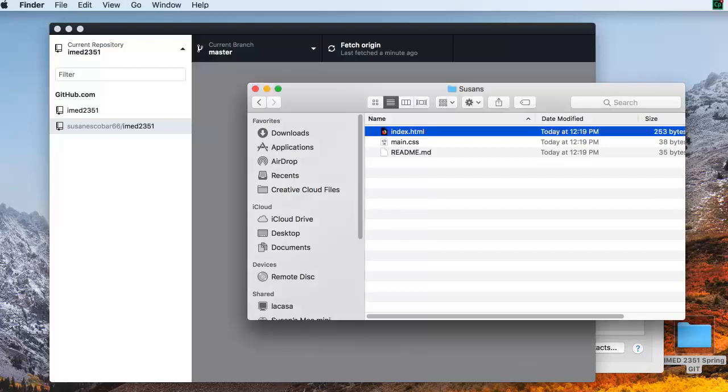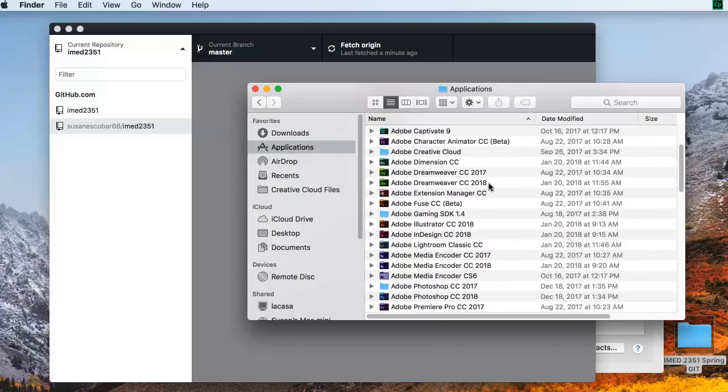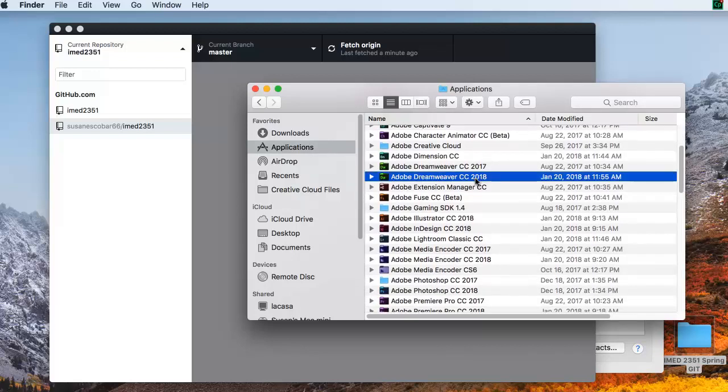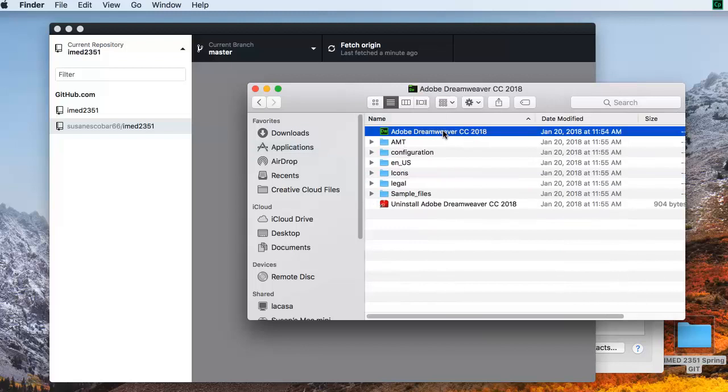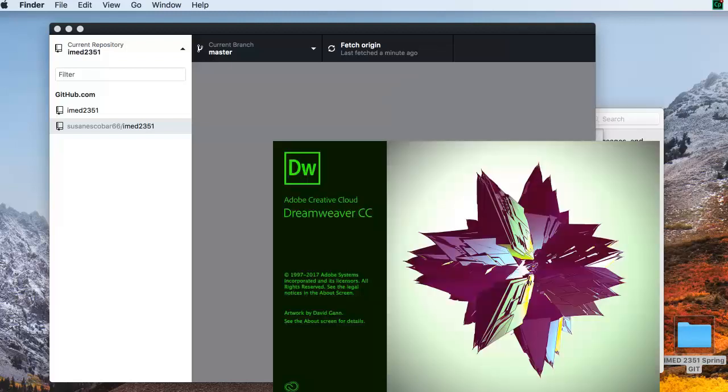So let's just go ahead here and let's pretend I'm going to use Dreamweaver on this. I got so much junk in here. Hopefully you're using Atom or something like that, but we're going to use Dreamweaver here.